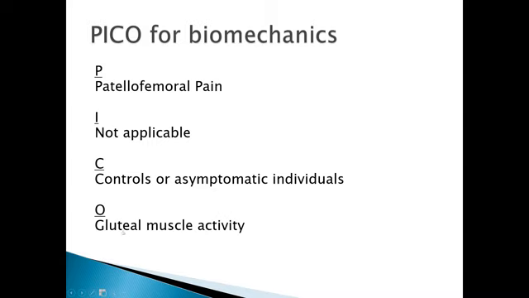So again, this is another review which we've recently published in British Journal of Sports Medicine. So the intervention is not applicable, but certainly the P, the C and the O is applicable. So use this as a guide, but you don't have to tick every box depending on what review that you're looking at and what your specific question is.